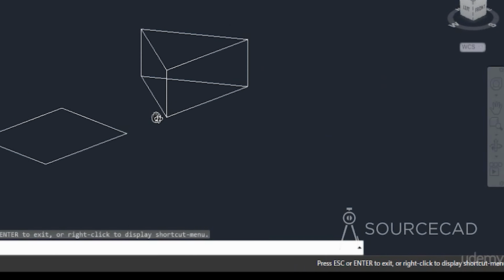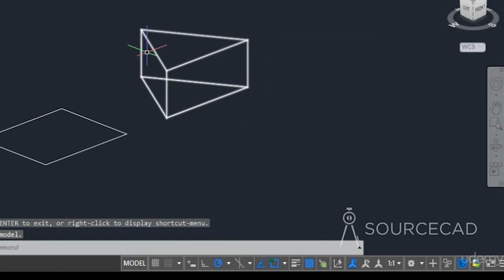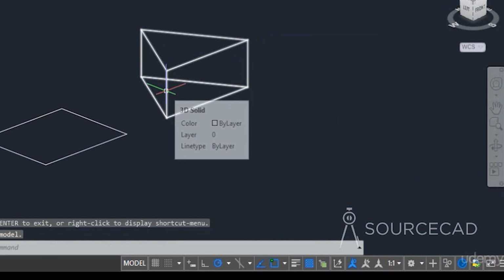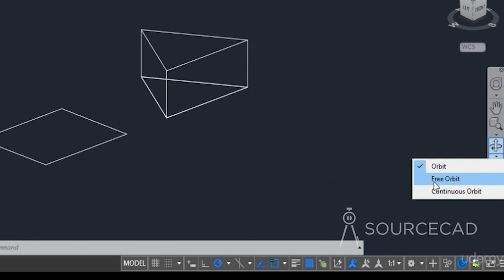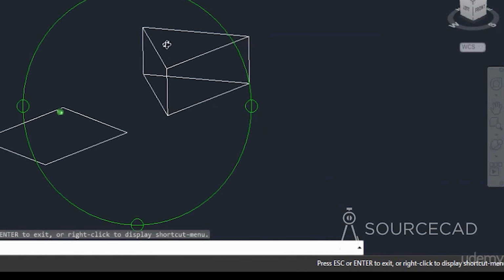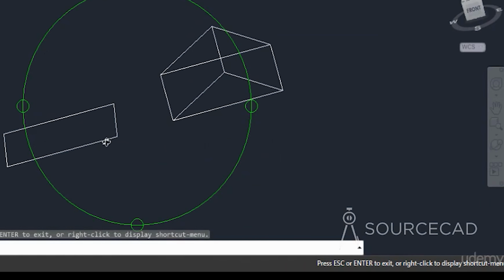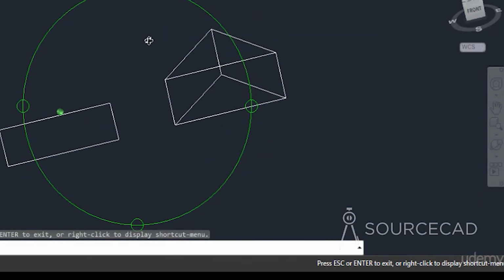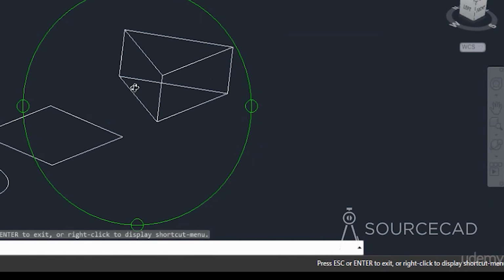And now you'll notice that the triangle is actually a 3D shape with a certain height here also. So you can orbit the drawing to see it. We also have another orbit option, which is free orbit, that is useful for viewing our drawing more freely in different axes, and you learn about these tools in a much better way in our 3D course.